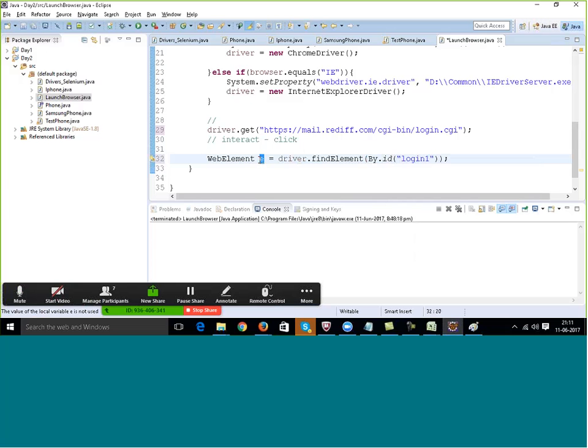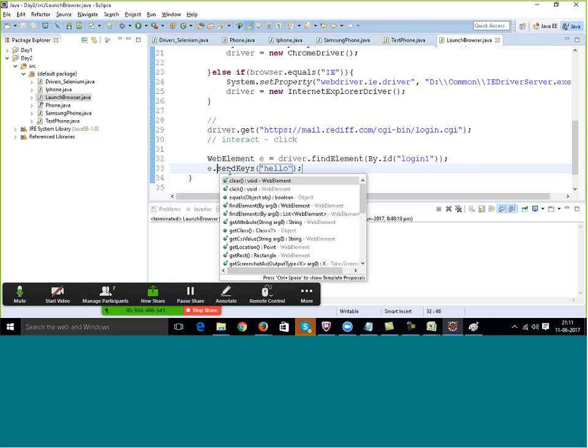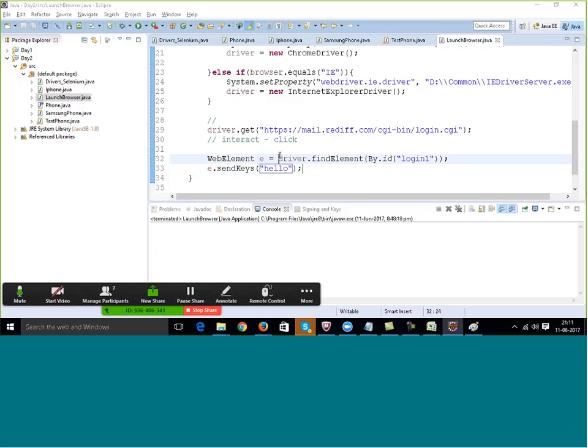And on that element, you can fire sendKeys, hello. SendKeys means go and type into the element. You will find all the web element operations over here, click, getLocation and all, which I was telling you.